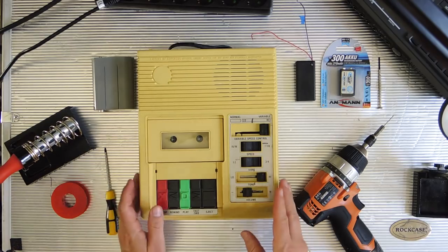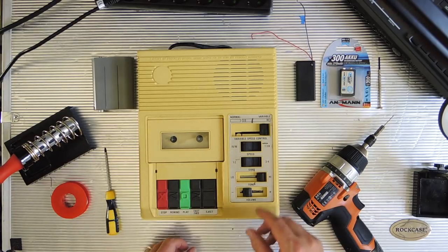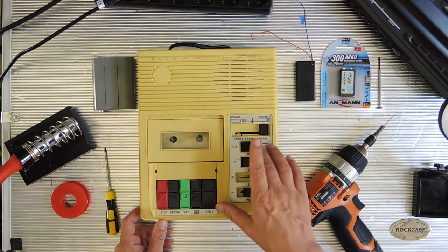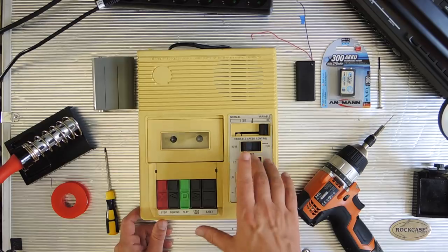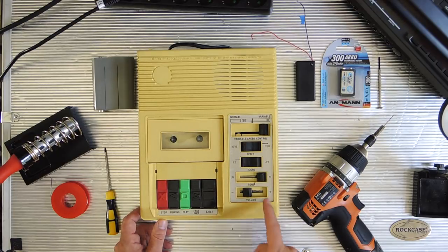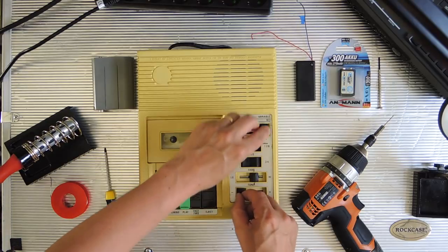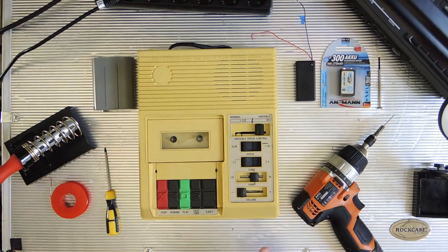So what is so special about these players? First of all, the controls that you have. You have a lovely slider for speed. You can switch between slow and fast speed. You can switch between the sides you're using. And you've got a slide for the tone and for the volume. This interface alone makes it more playable than any other cassette player that I know of.